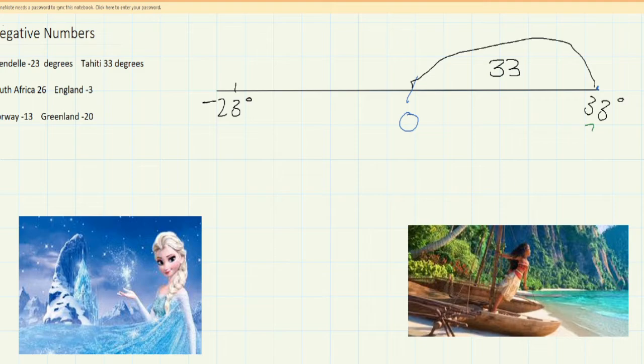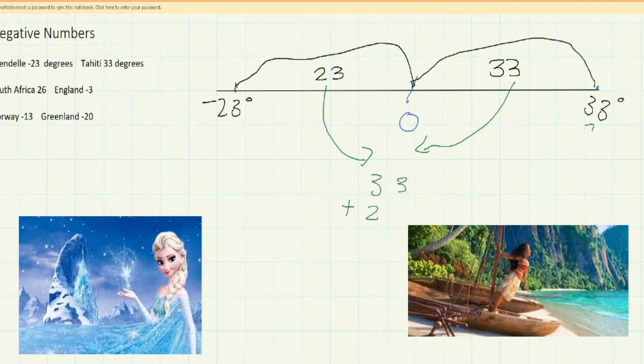Shouldn't we then travel across that amount as well to get the full difference? Yes. What is the distance from that 0 to minus 23? It's 23. Now, wouldn't I say, in conclusion, that the distance and difference between these two numbers will be whatever these two are together? 3 plus 3 equals 6, 3 plus 2 equals 5, which makes 56. And my answer here is 56 degrees Celsius.